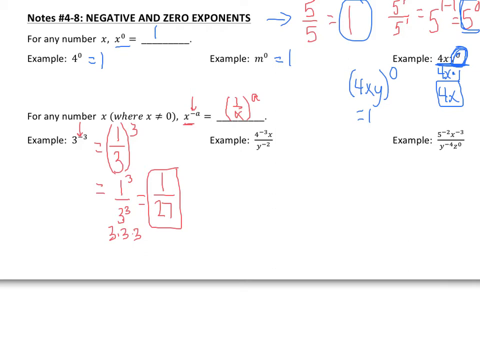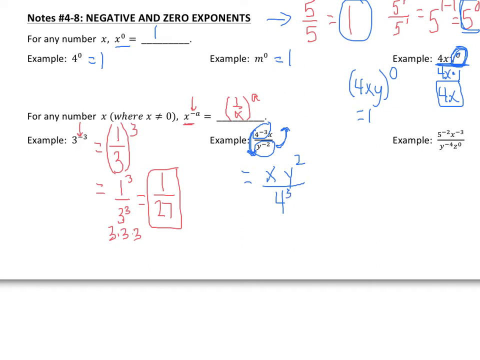So one way that I remember this is anytime you have a negative exponent, if it's on the bottom, you're going to flip it up to the top, and if it's on the top, you're going to flip it down to the bottom. So let's look at this example. You have 4 to the negative 3, and I just always circle it and draw an arrow. So that's going to come to the bottom, and then we have times x, and then on the denominator, we have y to the negative 2. That's going to flip and come up to the top. So let's rewrite what we have now. On the top, we have the x. That's going to stay. But now we're going to move this up to the top. And when we move it, it now becomes a positive exponent. So it's y to the 2nd power over. We're going to move the 4 to the negative 3 to the bottom. So when we move it, it is now going to become a positive 3.